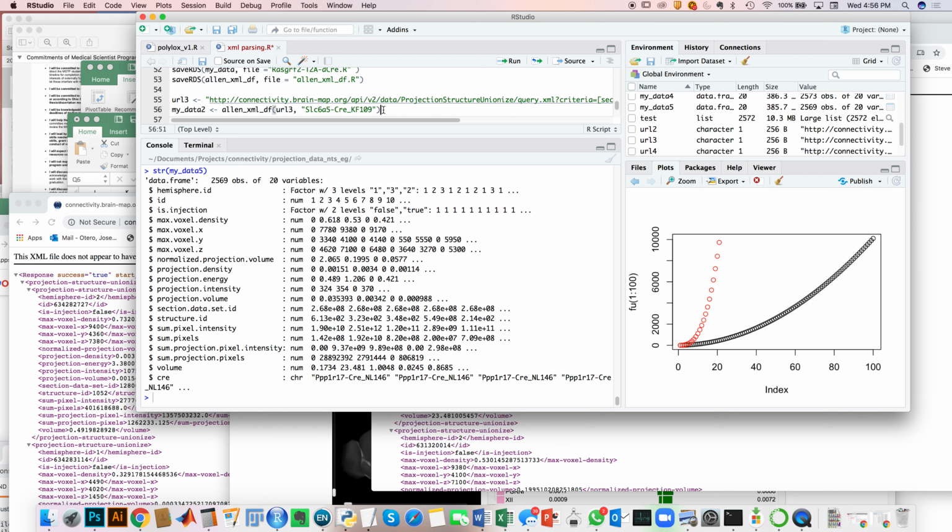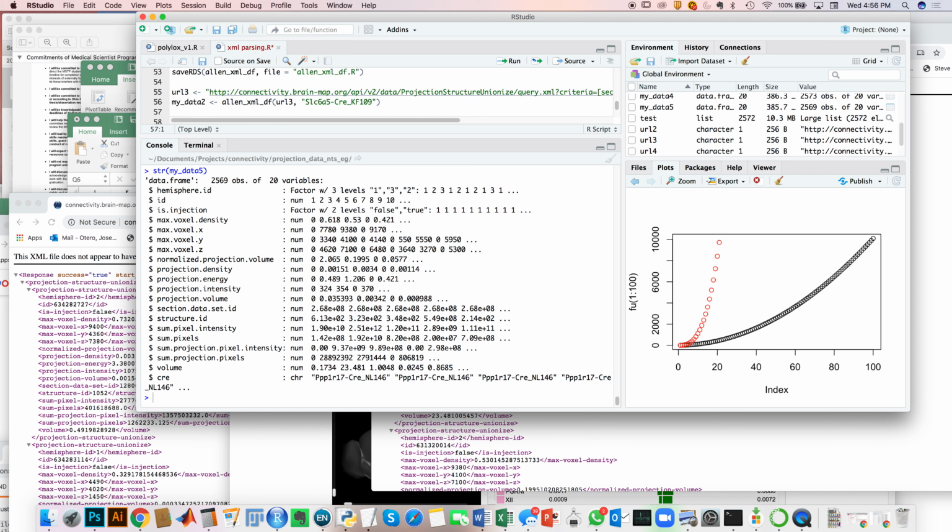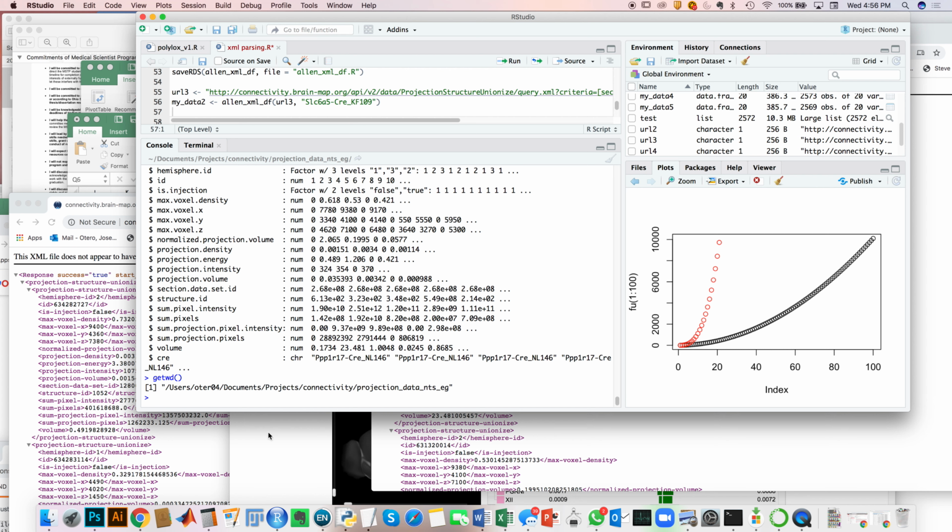Okay, and then I'm just going to save that to my directory, just to show what is my directory. I've already got this into the data that I want, so I'm just going to save RDS my data to, wait, hold on, I'm in the wrong point.